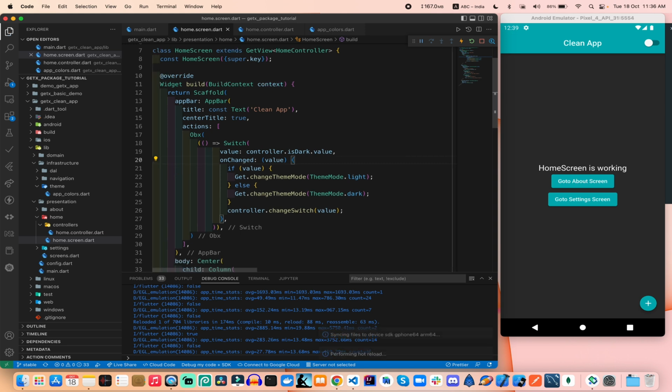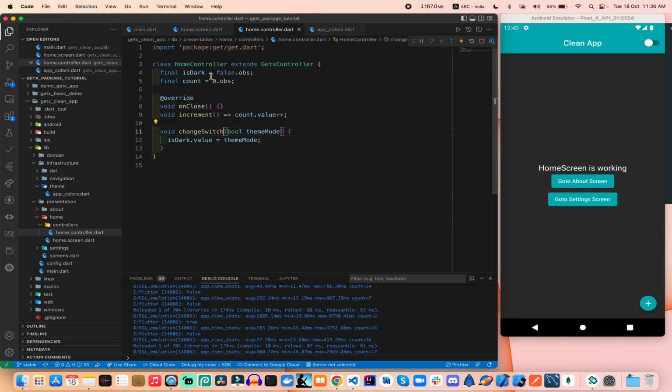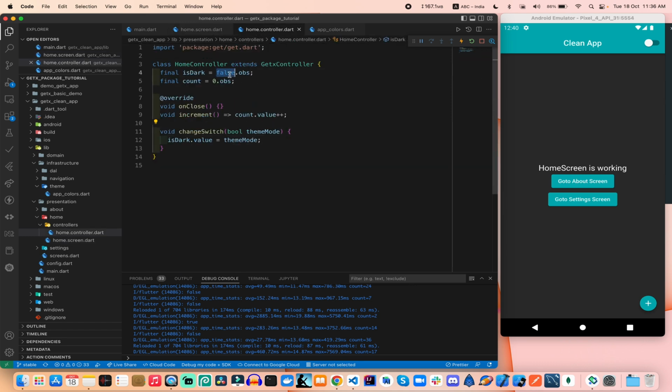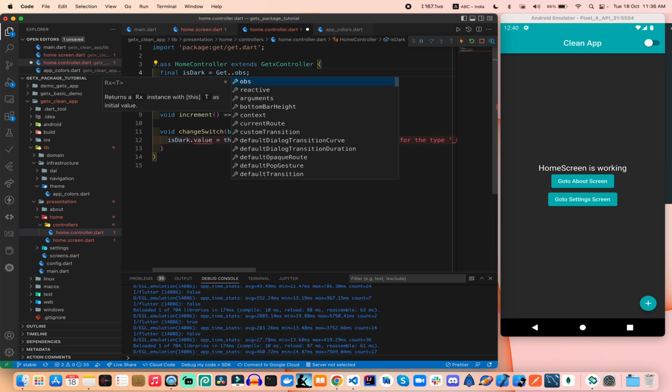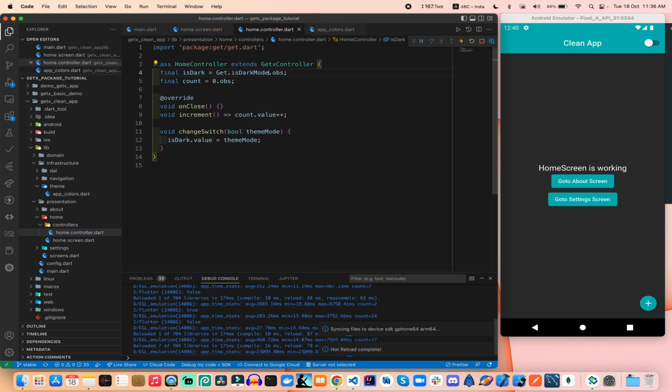Here we are already applying the theme color, and now we can watch the theme mode from the controller section. Right now we can apply the get options, and then here we can watch the theme dark mode, and by default it gives us a false value.